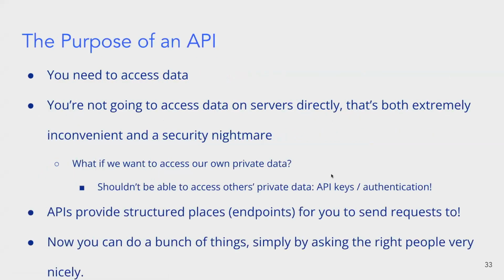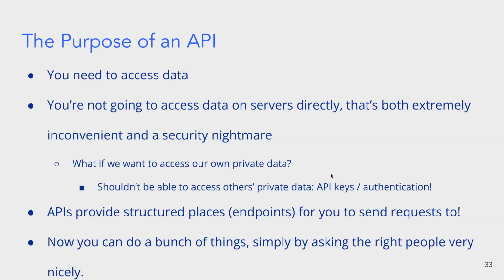Okay, so the point of an API, why can't we just access data directly? Well, we can't do that because it's inconvenient and it's pretty insecure. Let's say, for example, that we have Spotify playlists and we are protective of our Spotify playlists. We don't want anyone else to look at our private Spotify playlist because we don't want people knowing our music tastes. Well, if Spotify gave everyone access to all of the data, then anyone could read our playlists, and we wouldn't want that. So we want the ability to access our own data and to not have other people access our data. We can do that with API keys, which provide authentication, or other authentication methods that we can use with an API.